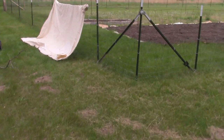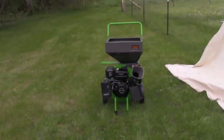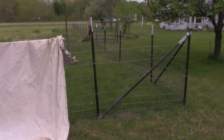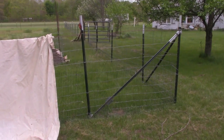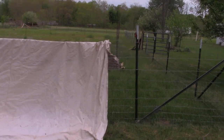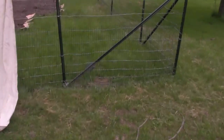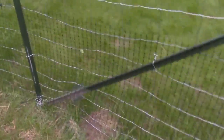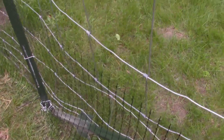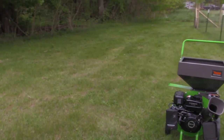So it's been about a week, but because of all the rain and stuff going on, it's been delaying us. But Steve got the fence up about 3 or 4 days ago. Finally finished it off. I wonder if that's where Cream got that song from, was a bird that chirps like that. Now Dave comes with the lawnmower. Steve got the fence up and the gate put on. I'm putting the netting around the bottom to try to keep the small critters out. That'll eventually have to get dug in. I'm just getting it up right now so that we can get this compost spread and the garden planted, because it is Memorial Day weekend.